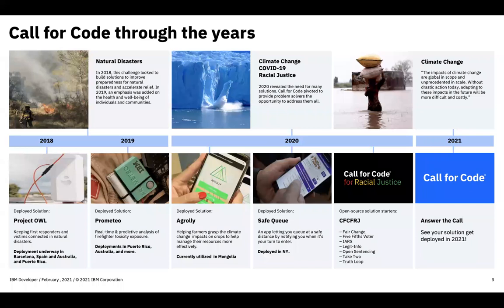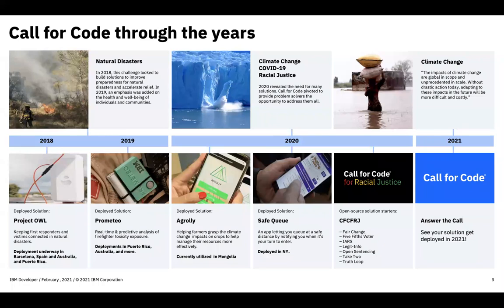We started in 2018 with the theme called natural disasters, and we continued it in 2019 as well, natural disasters. We were expecting developers like you to bring up ideas and solutions in the space of natural disasters, and how fast we can recover from the effects of natural disasters. That was the problem statement, that was the theme, I say. And the projects, like Prometeo, if you see, those are the solutions which made the top, right?